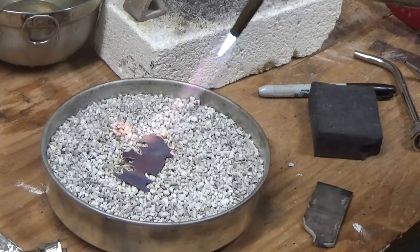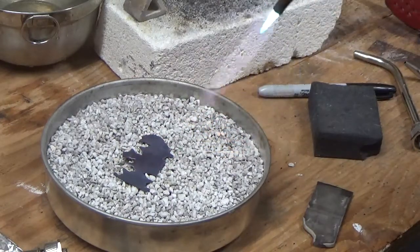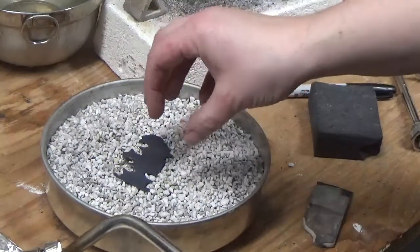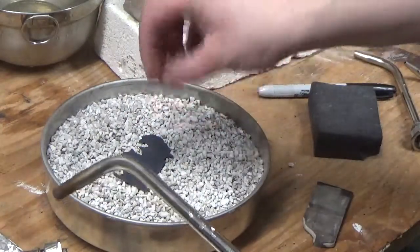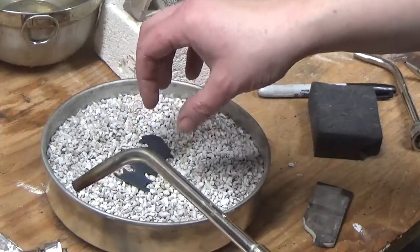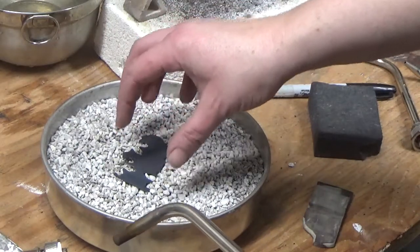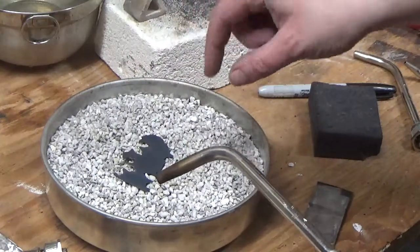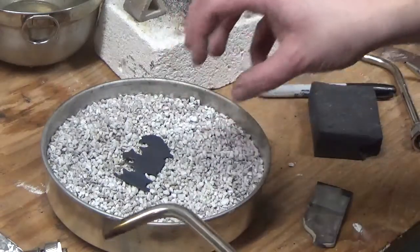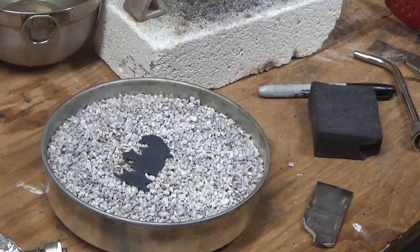See how quick that went? The metal is going to turn red. Did you notice that I went from getting right up close to it until I backed the torch off? I do the same thing when I'm silversmithing and soldering. When you get up close like that, it's really going to maximize the amount of heat going into the metal. To prevent overheating, I back the torch off so it's not getting as much heat but it's still staying hot. When I anneal, I just back the torch off for just a second after that mark disappears, and then voila — that's good.